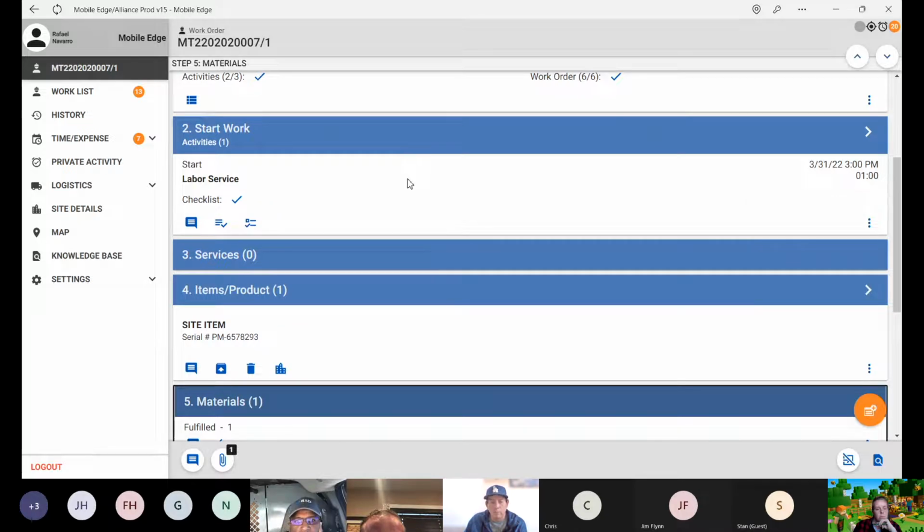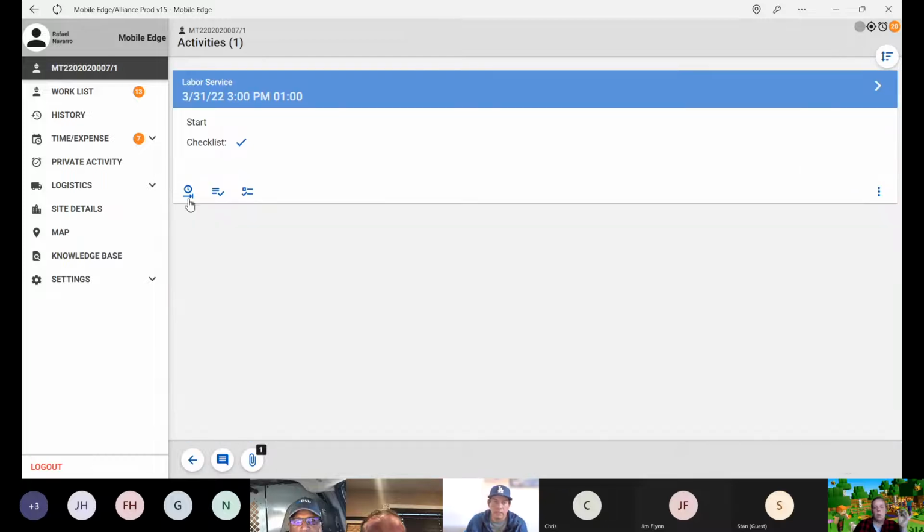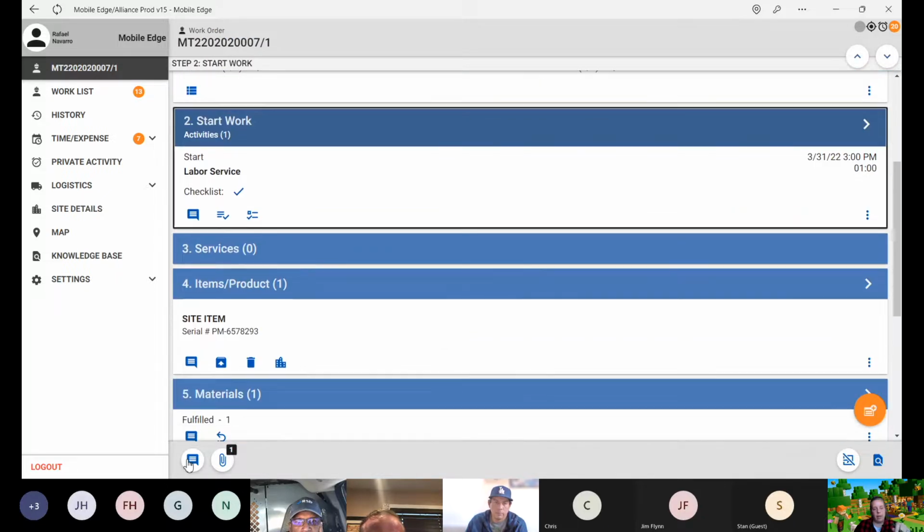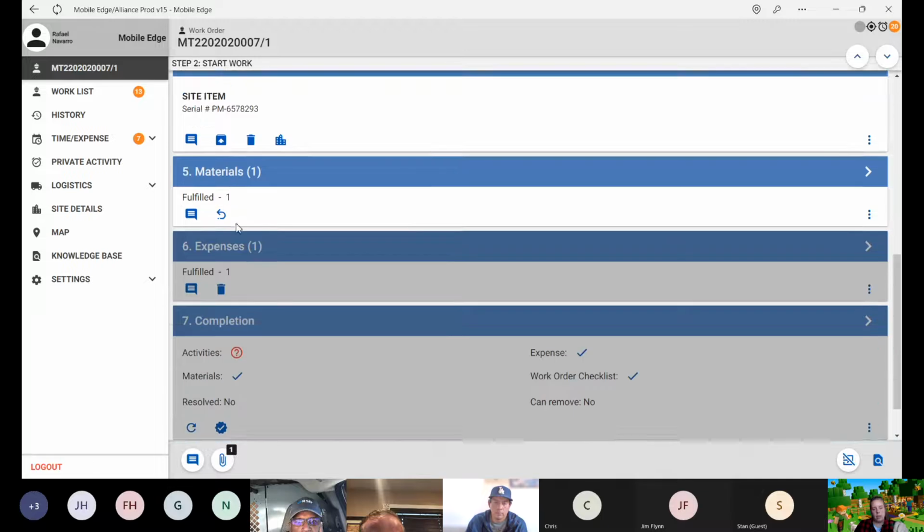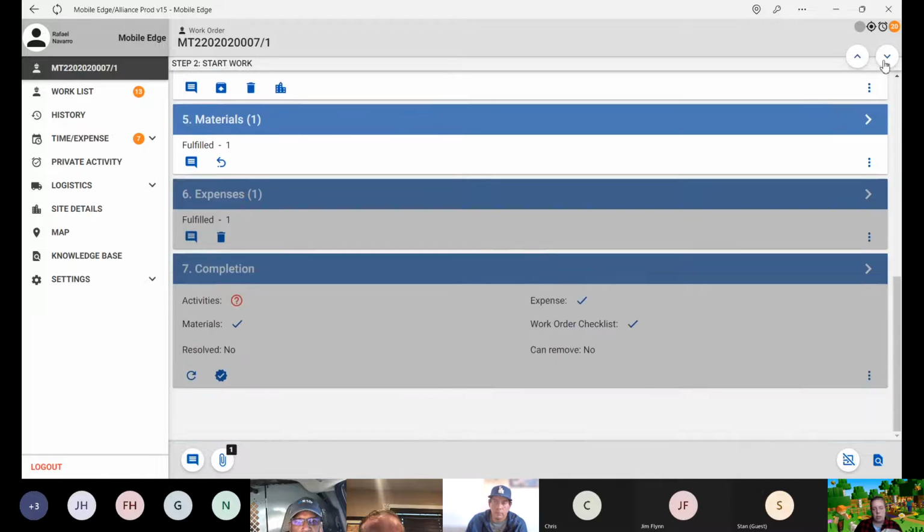So when you stop work, you're going to have to drill in on step 2 always. And then there goes your icon. See that? So again, 3 little dots until you get used to it. If you go back out of that before you stop work, if you scroll down and arrow down to completion. So if we just stayed in order, just arrow down to completion.